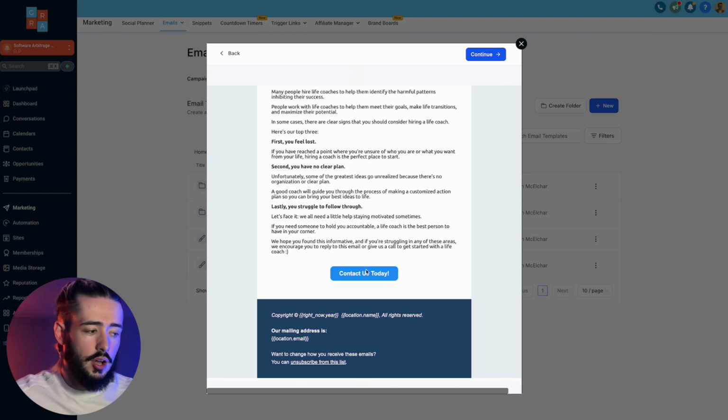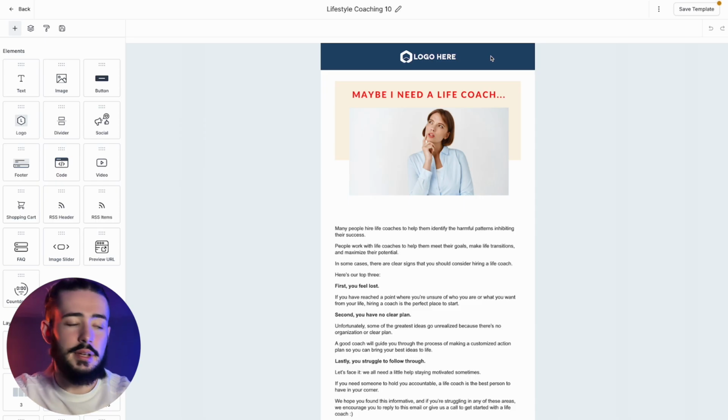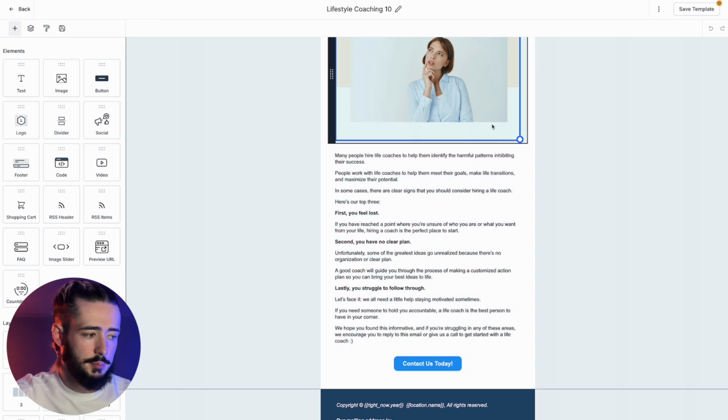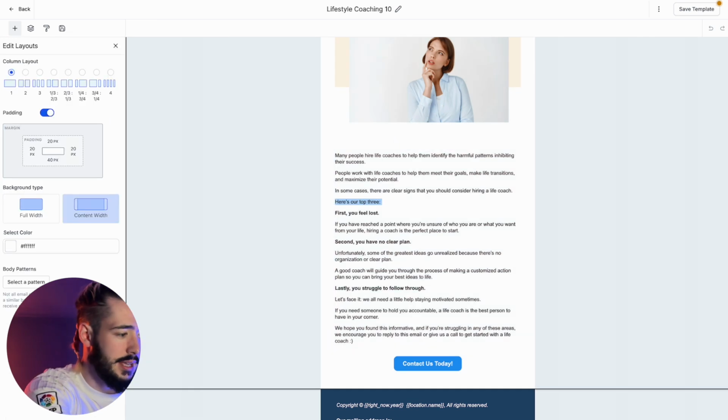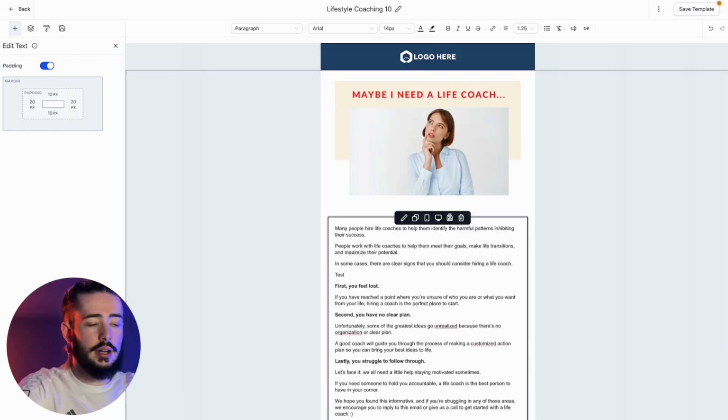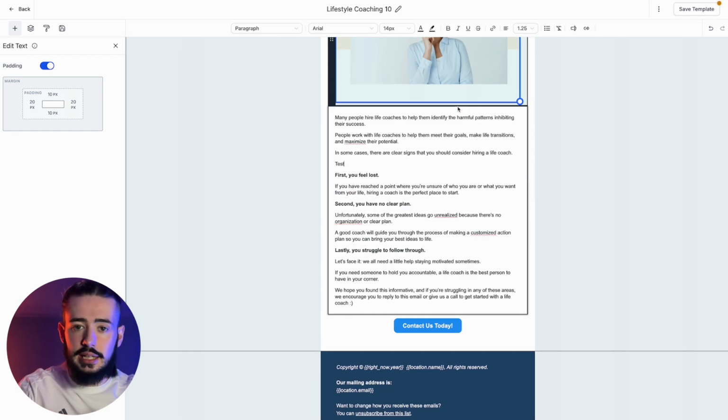And instead of this button being "contact us today," you could do something else simple like "book a table below" or "give us a call here." As you can see, I'm inside the email template editor and we can swap out everything, and it's super simple to do this. We can literally just add in any text, or we can add in images. We can completely customize this.